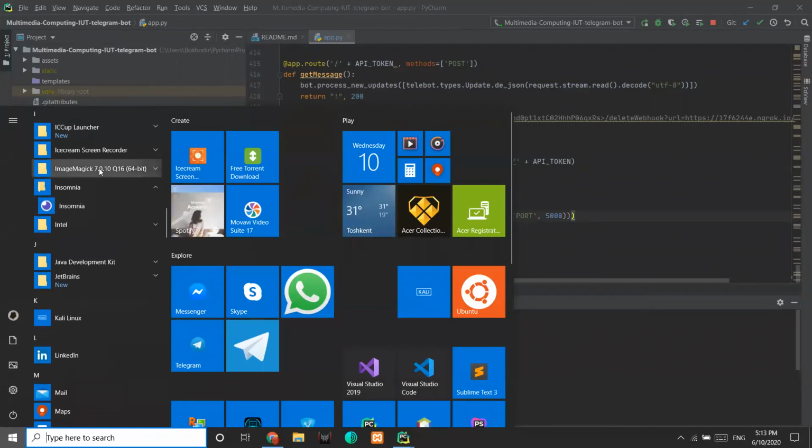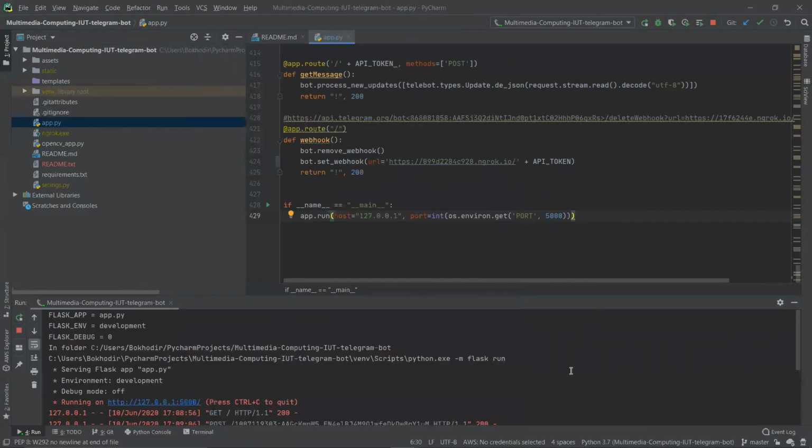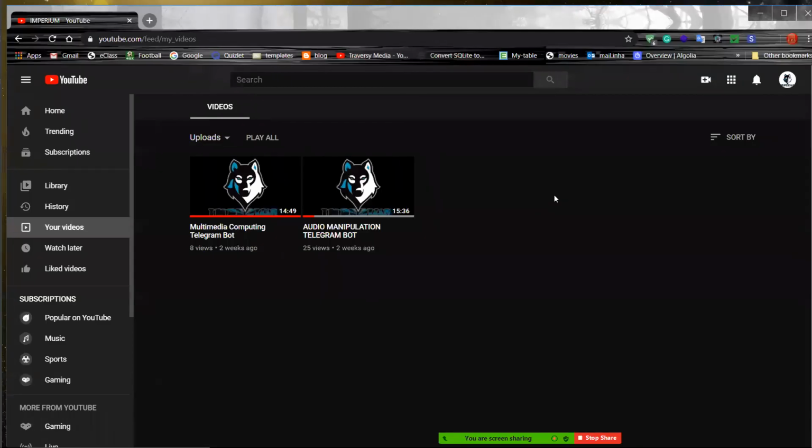ImageMagick. You have to install ImageMagick and add it to your environmental path, so you can use this with your Python code. So this is basically it.